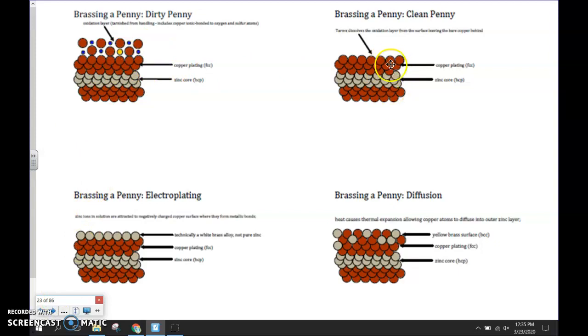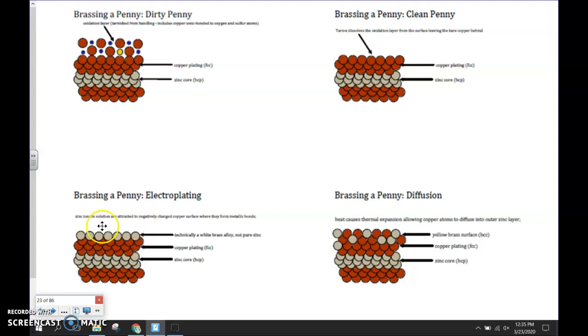Okay, this is what it should look like once it's all cleaned. You have a layer of copper, that layer of zinc inside, and then another layer of copper. By putting it into that zinc electrolyte solution, what we're doing is putting that plate across the top. So you now have another layer of zinc on your copper.